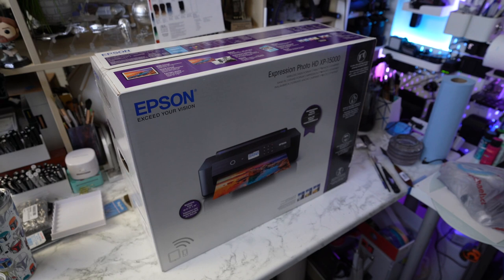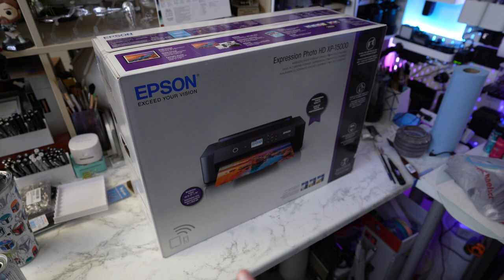It's a whole thing. There's a lot of reasons. If anyone's interested specifically about why I went with this printer other than it was one of the only ones that I could get, just leave that in the comments and I will answer you, because I don't want to bore you all with a bunch of printer talk.